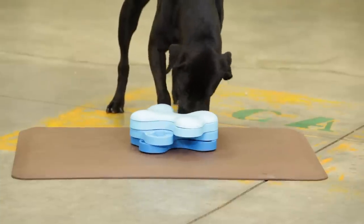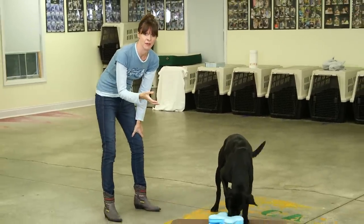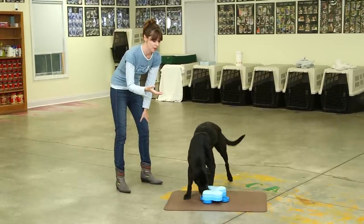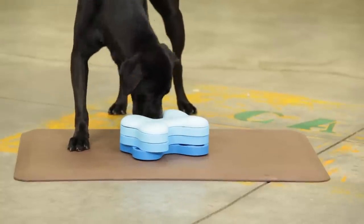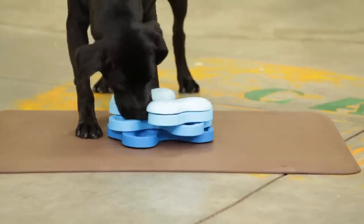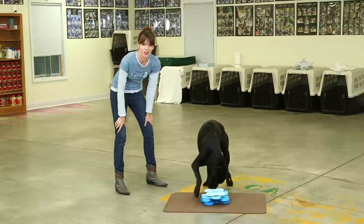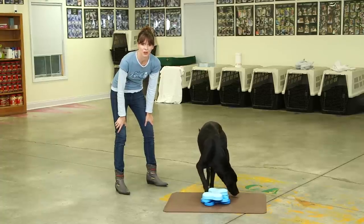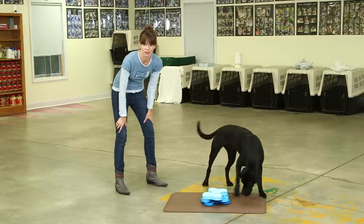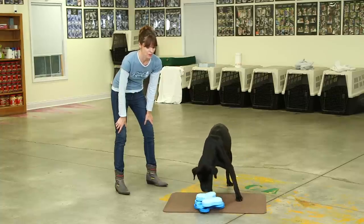Violet is now trying to work out where I've put the treats, and even though this game might look relatively easy for us, she's still having to use her problem-solving abilities to find the food in this intricate toy. Mental stimulation is so important for dogs. We're a nation of people that have unemployed dogs because these dogs just really don't have much to do. So providing them with games like this really helps them become more mentally enriched.